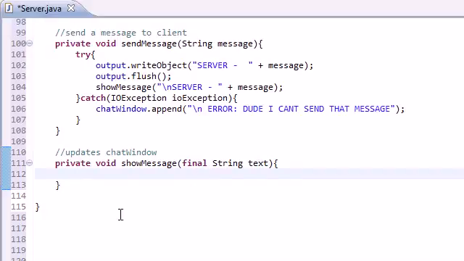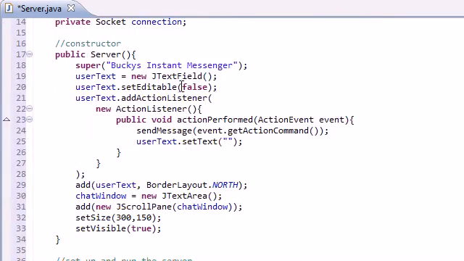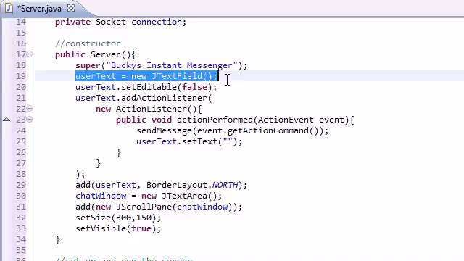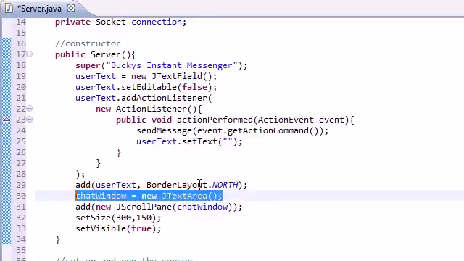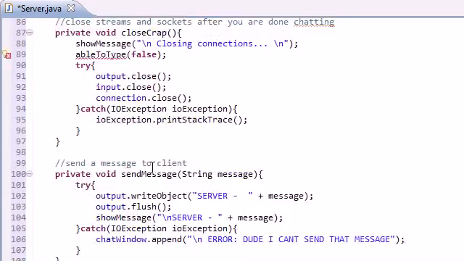So I want to mention this. Usually whenever you build a GUI, you build everything and say, okay, this is their GUI, this is what they got. So whenever we built this first, we gave them a text area that they can type stuff into, and we also gave them a chat window that everything gets displayed in. And we also gave them a title bar because we were that nice.